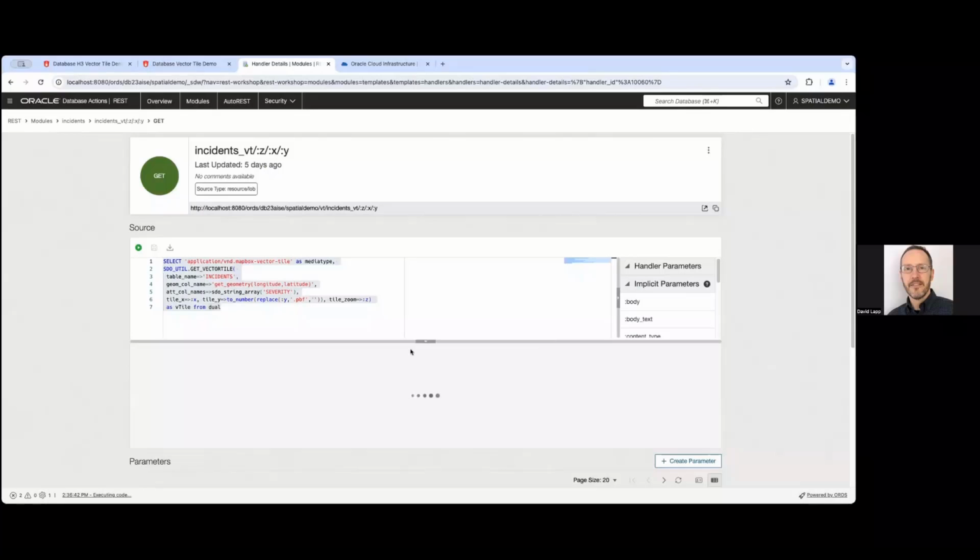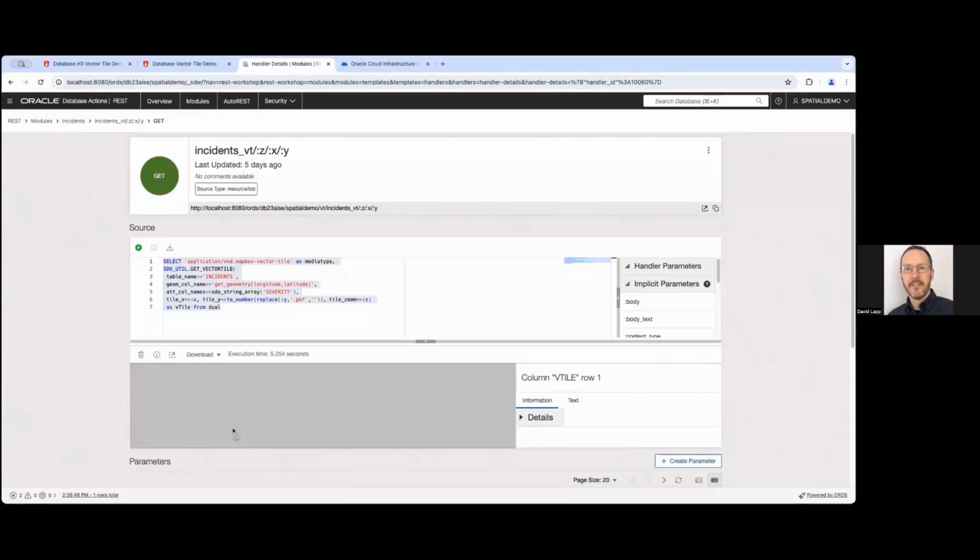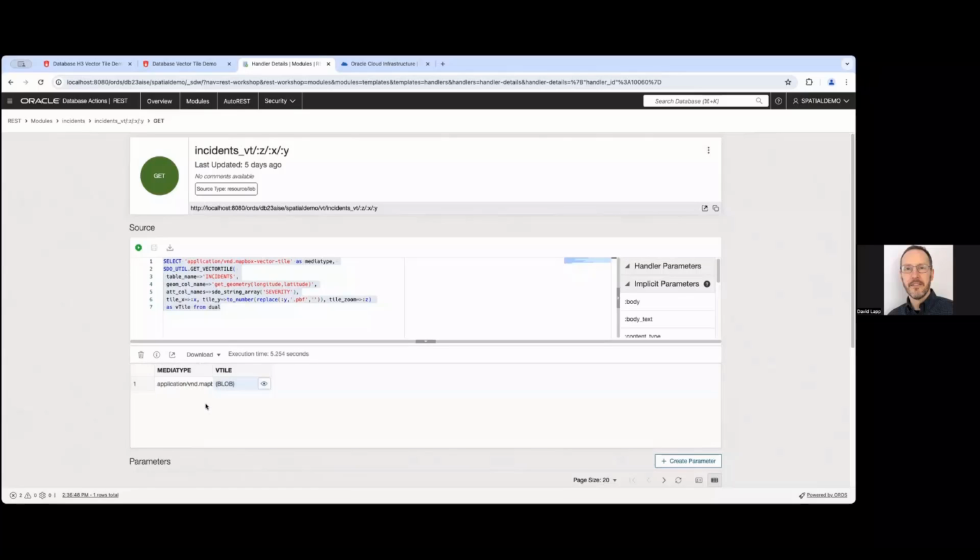And then this is just going to run that query. And of course, the first field is just that text string that's part of the header, that media type thing. But what's important there is that blob. That blob is a vector tile that we manually supplied values for to mimic what would happen when users are moving around and the web application is constantly making these requests. So John, I just wanted to insert that.